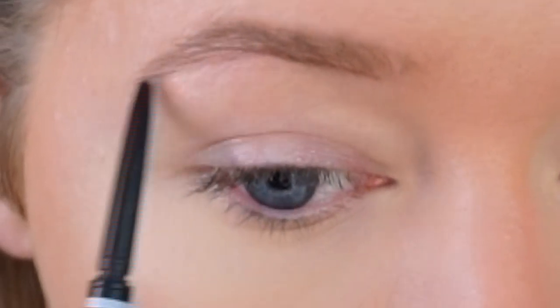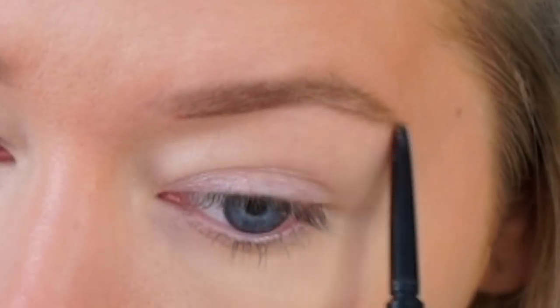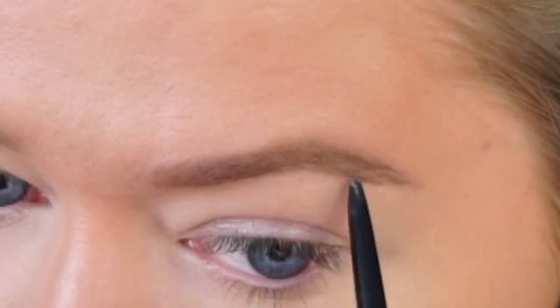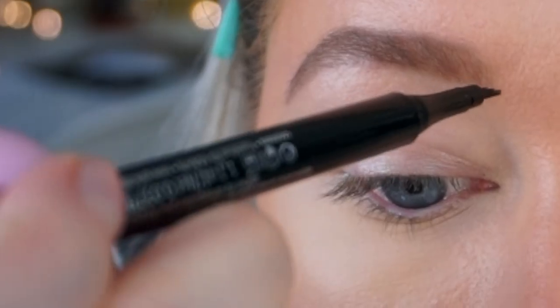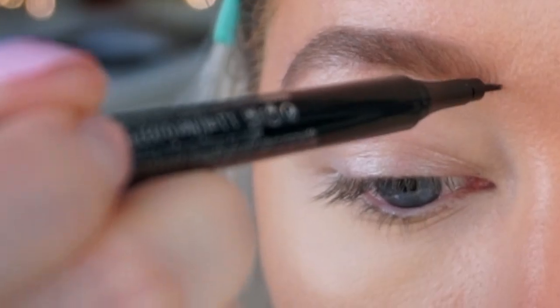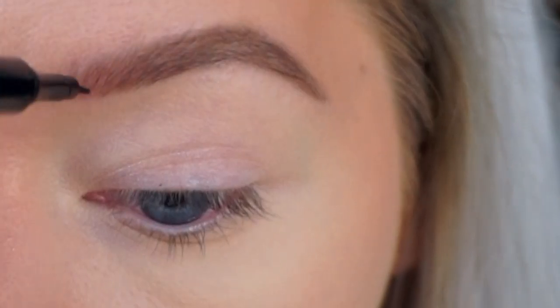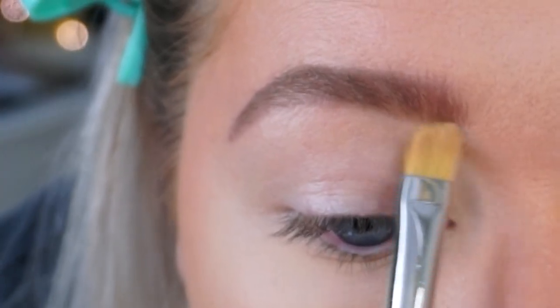Using the NYX micro brow pencil. I'm all out of my taupe. I'm gonna have to use my ash brown, and then I'm gonna go in with this Essence eyebrow pen. I found these at Ulta and I was so excited because they've got these little trident tip applicators, perfect for filling in sparse areas. The front of my brows right now are a bit sparse because I think I've been ripping them out when I have been rubbing my face with a wet towel at the end of the night to remove the dead skin between my eyes. Anyway, this has really been helping me with that.